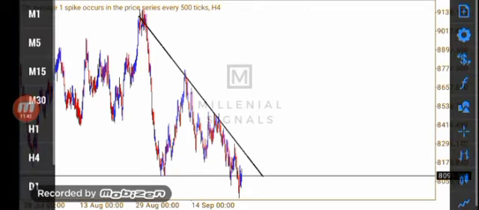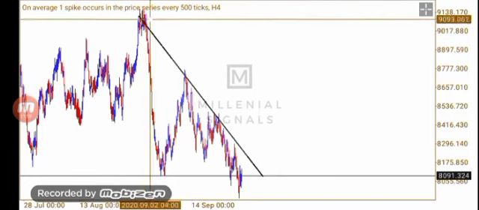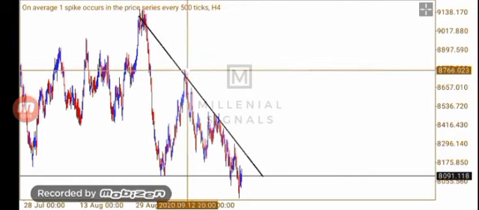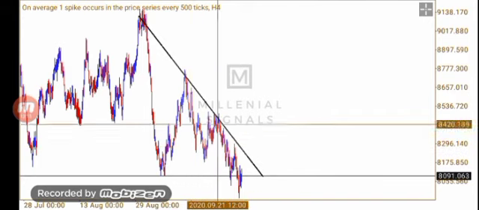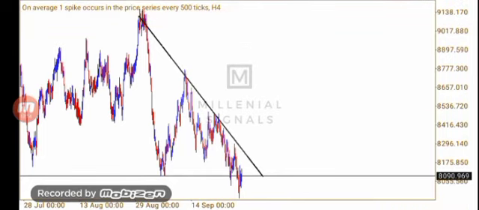See, there was an instance here when price touched our trend line. What happened? You see, sellers dropped price back down, right? Again here, there was another touch on the trend line. What happened? Sellers drove price back down. So you can see, this area on the chart is called the resistance. Resistance is an area on your chart where you expect sellers to normally place their trade, to normally come into the market and make a move.